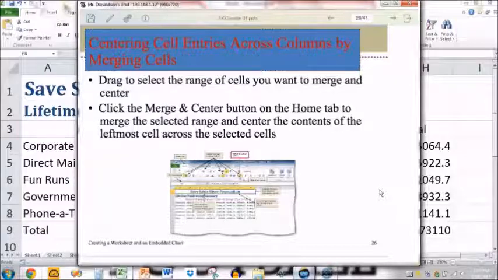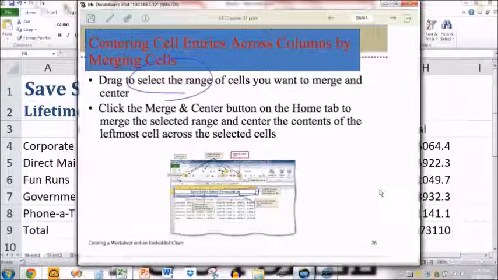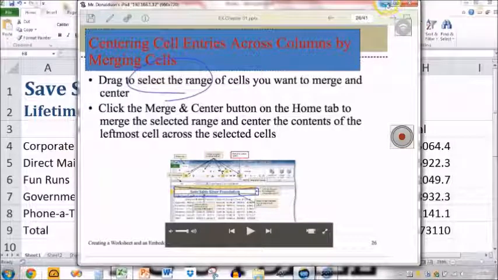They don't understand where they are going to. So the first thing you have to do is select the range of the cells that you want merged and centered. For this example here, we're going to go from A1 to H1. And you can see that that's the highlighted range here. A1 to H1 is the range that we want, and it will combine all of those cells together. So you have to understand that you have to select the range first.